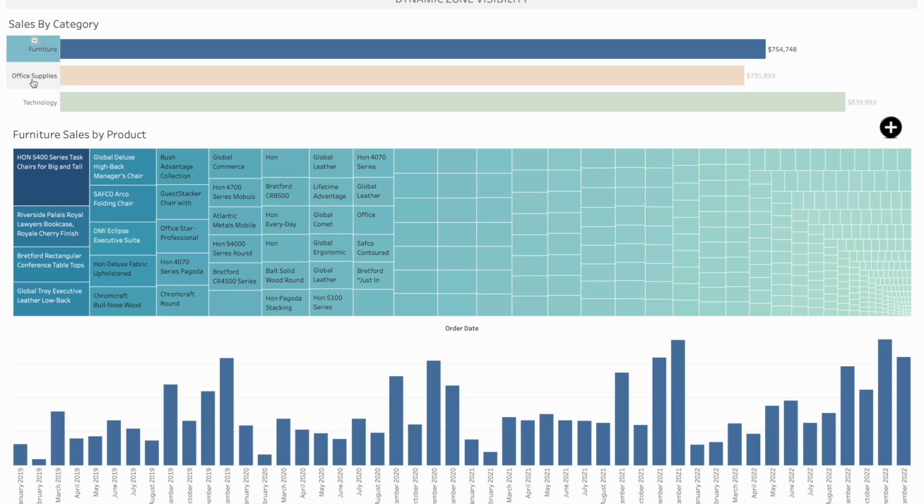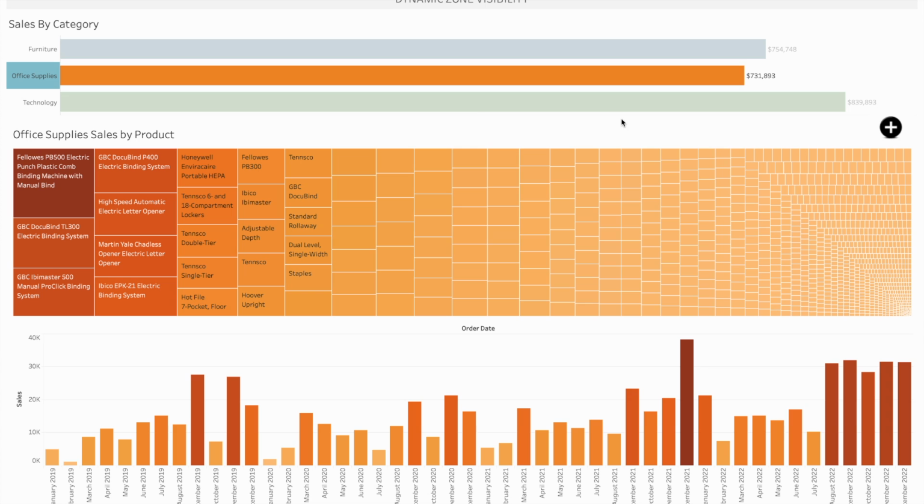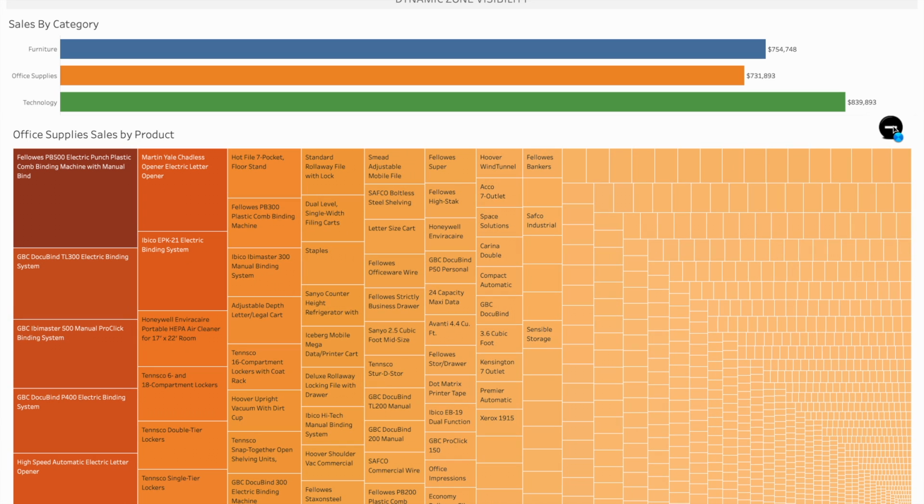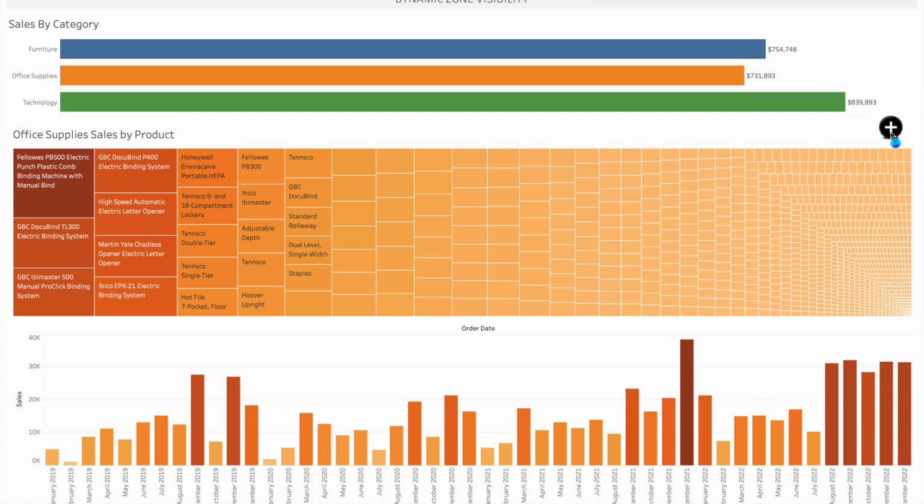Also, I have created a zoom in feature. If I want to see this tree map, I will simply click on this plus sign and it will zoom into that chart, and you can see the details by just hovering over that chart. And we can simply click on the zoom out button and it will zoom out that chart as well. You can use this feature to hide sheets as well, and at the same time swap different kinds of charts if you create them. So this feature is quite handy and quite useful.